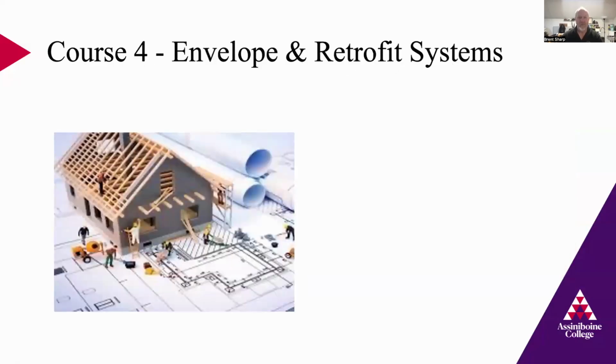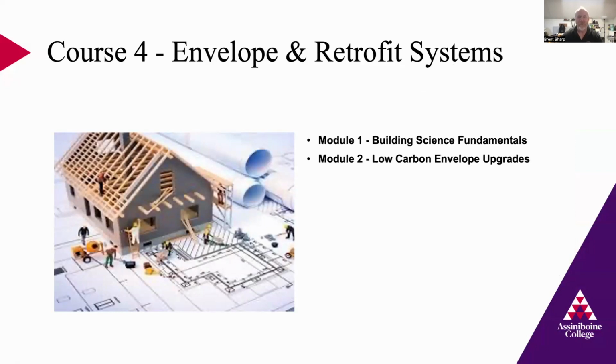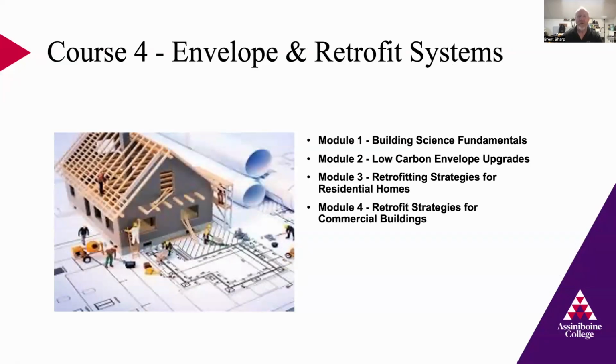In course 4, we have the envelope and retrofitting systems. Our first module is building science fundamentals. Module 2 is low carbon envelope upgrades. Module 3 is retrofitting strategies for residential homes. Module 4 is retrofit strategies for commercial buildings. Module 5 is policy and action. And then again, there's your practice, and then there's your quiz. So it keeps repeating in the same fashion for each course.